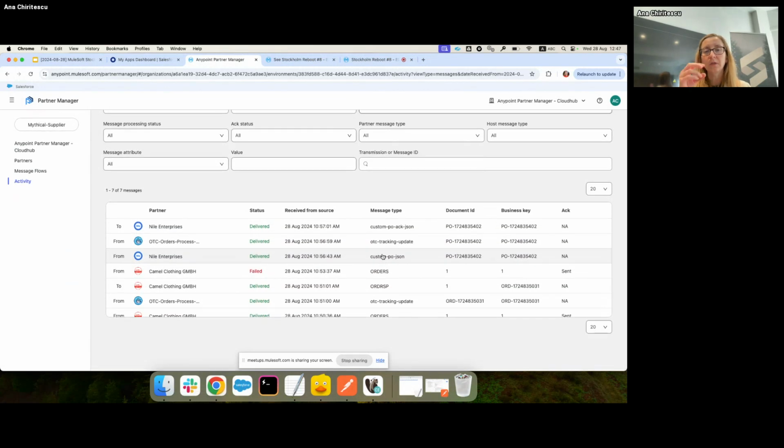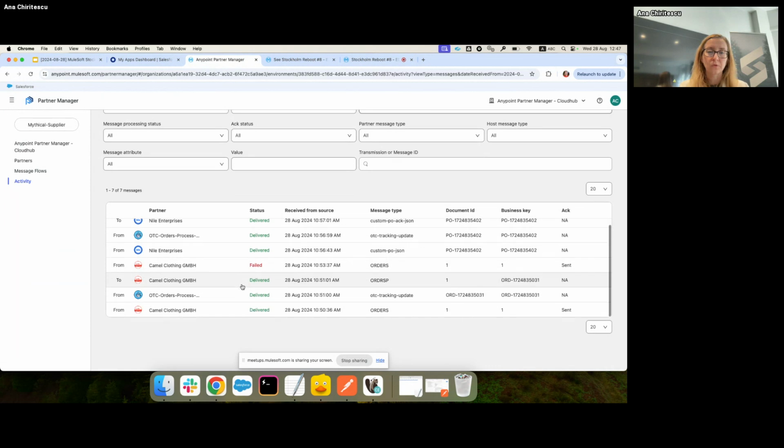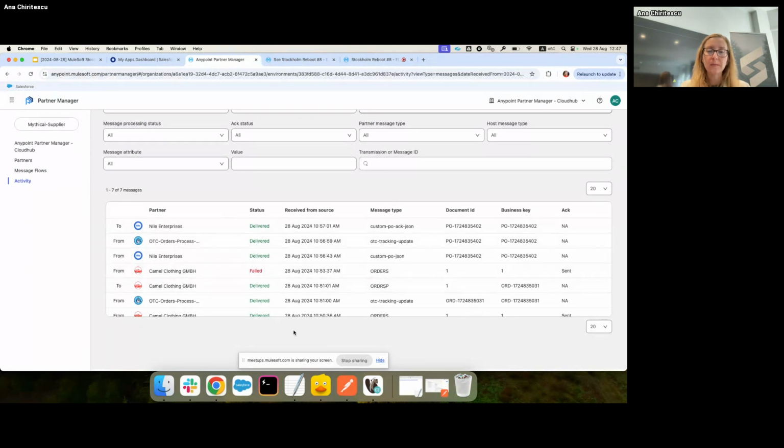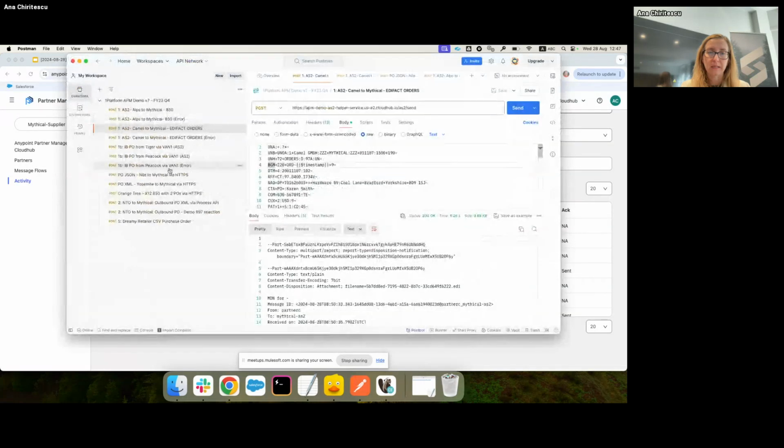So there's no need to go through the Mule applications in the logs and try to tie that transaction ID, message ID. You actually have the ability to visually see it. So let me show you a brief example here.